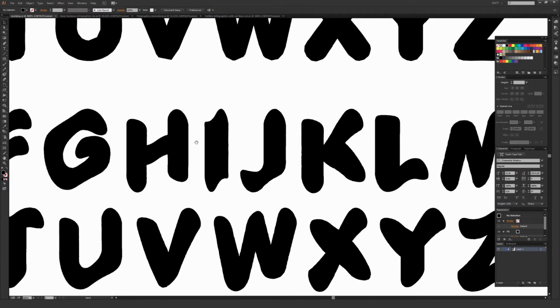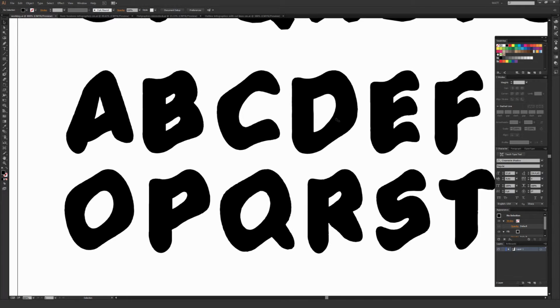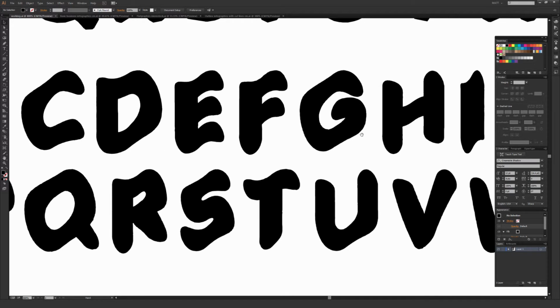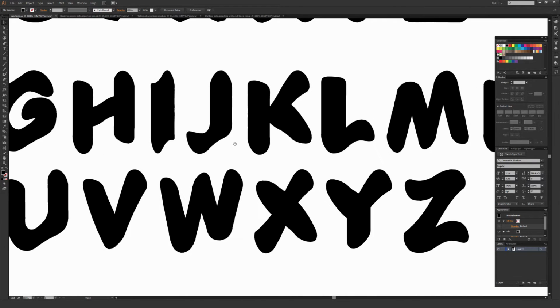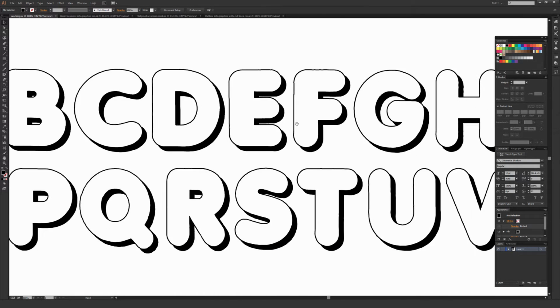And the one below that is called Melt. Each of these letters has a melting or drippy appearance to them. So if you're going for an effect where you want these letters to look like they're perhaps melting on a hot summer day, this might be a pretty cool way to do that. And below that, there's the Creamsicle Shadow, which just adds a drop shadow to each one of these different letters.